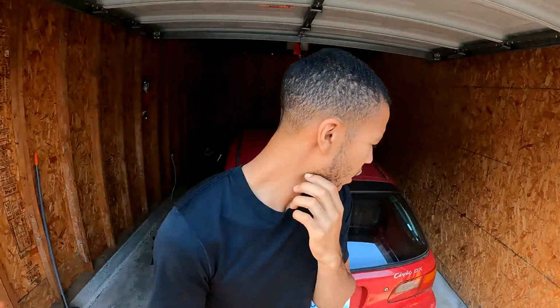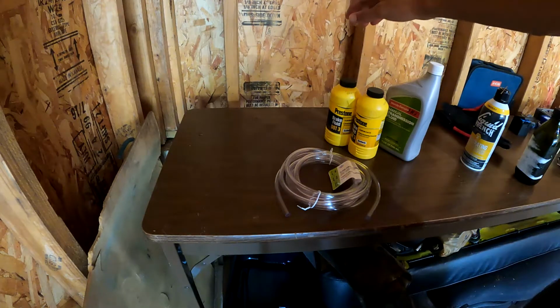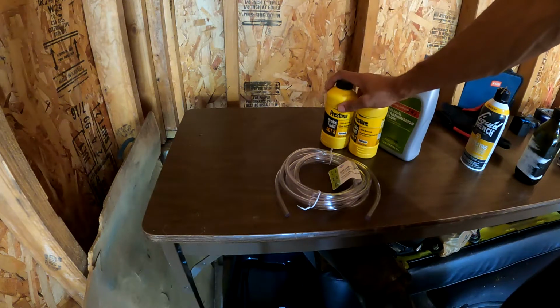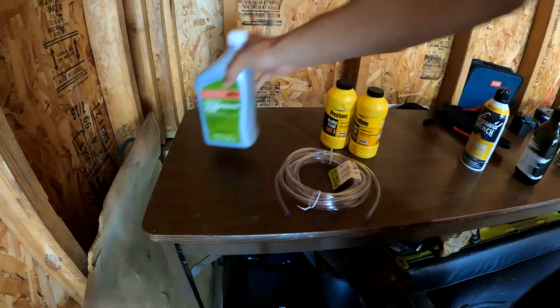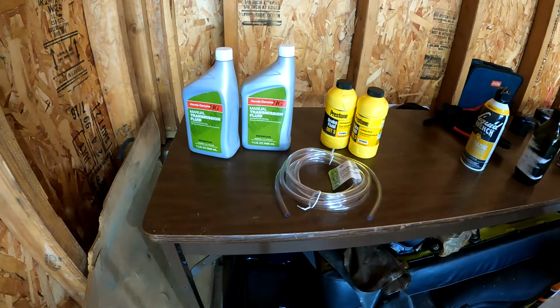So today we got quite a lot of fluid that we need to change on the Civic. We're going to be doing the clutch fluid, the transmission fluid, and the brake fluid to get ready for the autocross event coming up in Bremerton. So I'll be using the Preston .3 fluid for the clutch.